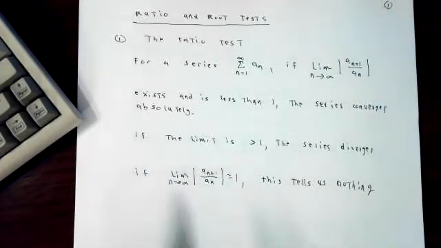If that limit exists and is less than 1, then the infinite series converges absolutely. If the limit is bigger than 1, including the case where it diverges to plus infinity, the series diverges. And the one remaining possibility, if the limit actually comes up equal to 1, then we can't draw a conclusion from that, in the sense that there are series for which that happens and the series converges, and there's also series for which this happens where the series diverges. So the limit being 1 doesn't tell you anything.